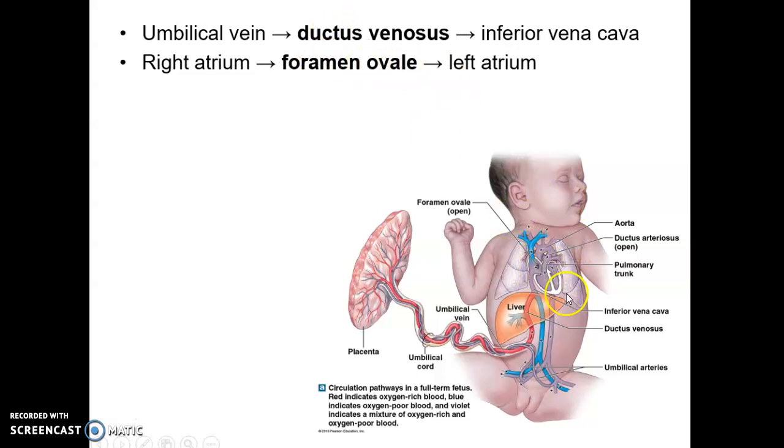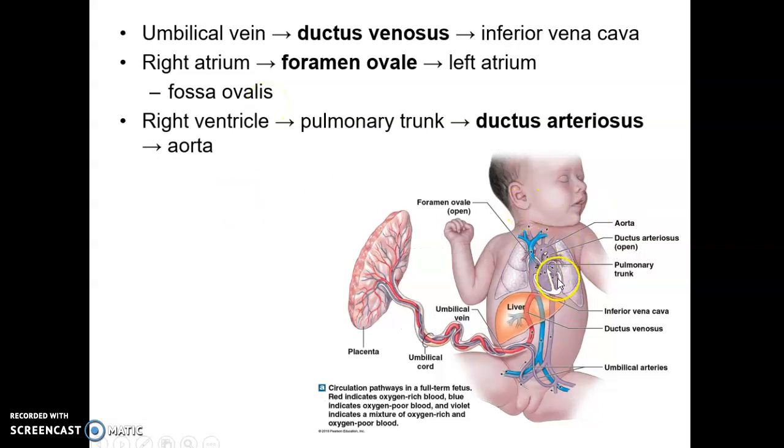Okay? And again, contrasting in you, the blood that enters into your right atrium is oxygen poor. It has to get to the lungs for gas exchange. And then the lungs are sending oxygen-rich blood into your left atrium. Okay? After birth, the foramen ovale closes over, and there's just kind of a depression there, and that's called the fossa ovalis.